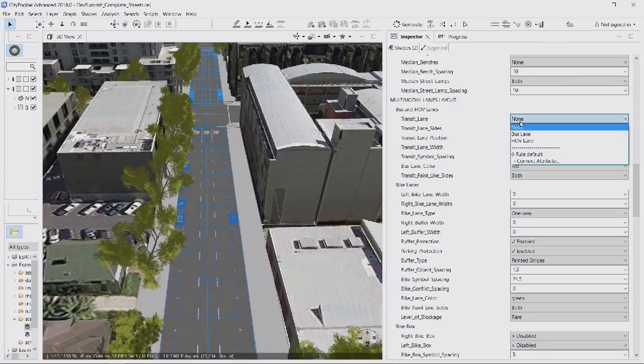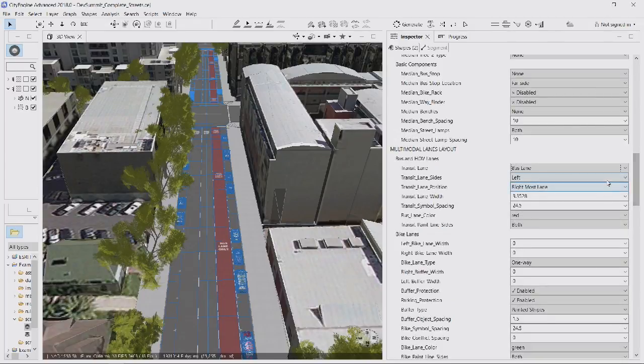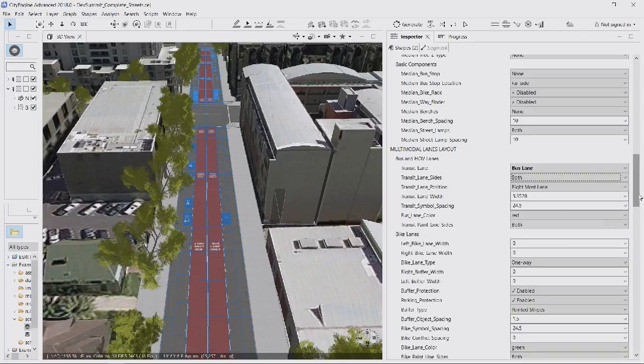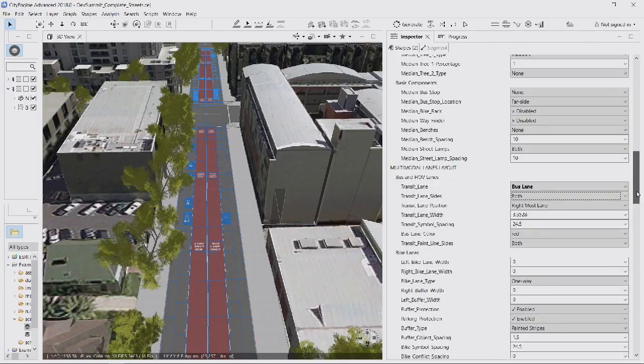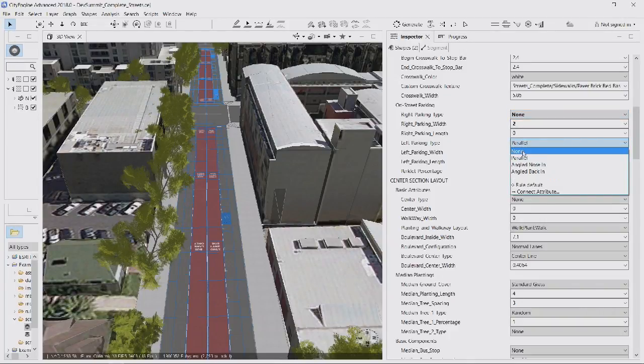So I'm going to add bus lanes, and there's not enough space for, I'll do bus lanes on both sides, and that squeezes out all the cars. So now I just have parking, which doesn't make sense so I'm going to turn off the parallel parking, right? And I've just turned this into a bus rapid transit line going down the city.